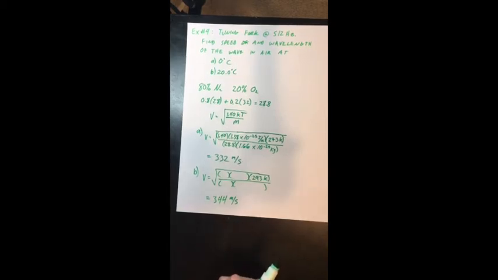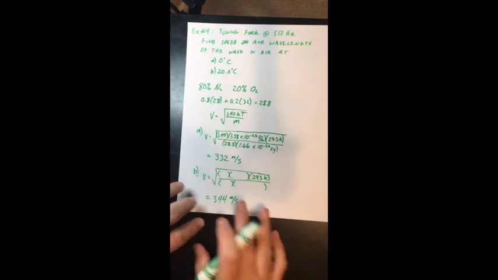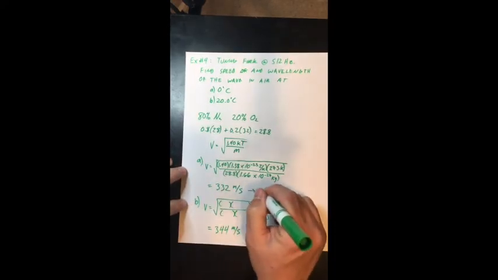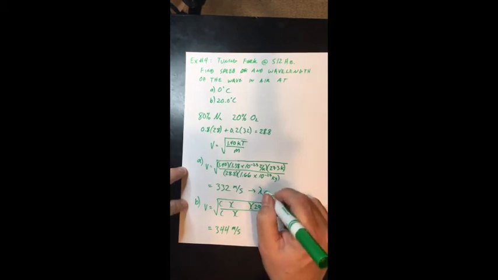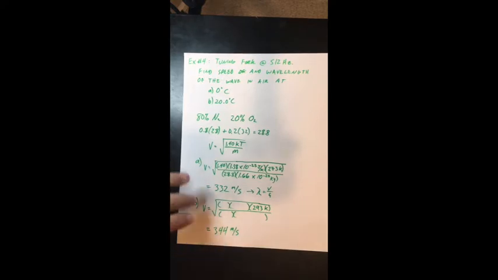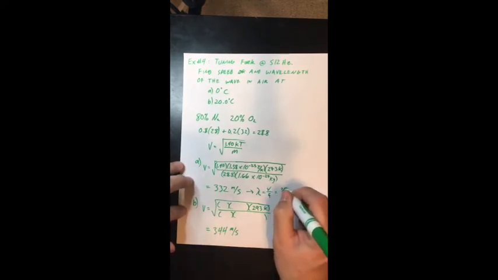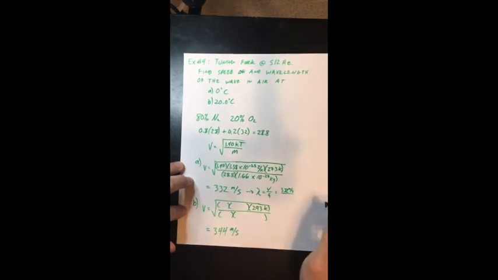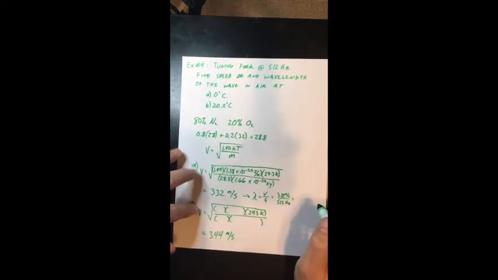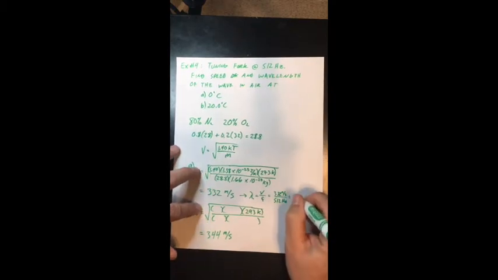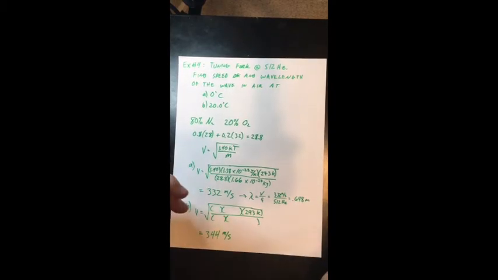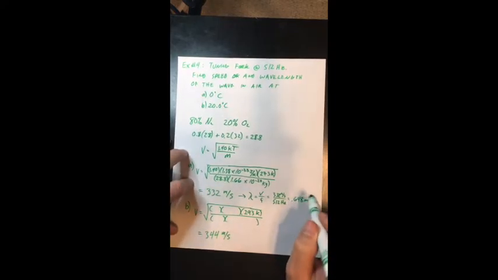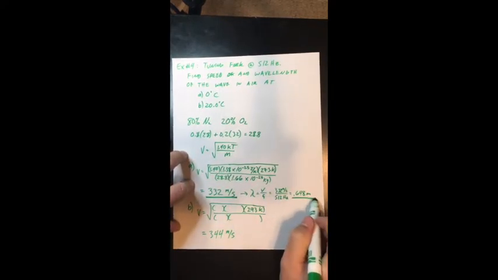So the only other thing that we're supposed to find here is wavelength. For this, remember that lambda equals V over F. So the speed of the wave divided by the frequency of the wave. Since we have 332 meters per second divided by 512 hertz, we get a wavelength of 0.648 meters, which is like 64.8 centimeters, if you'd rather write it that way. So there's our speed, and there's our wavelength.